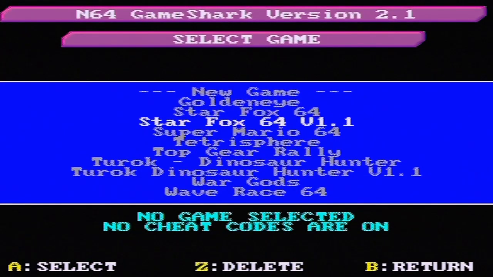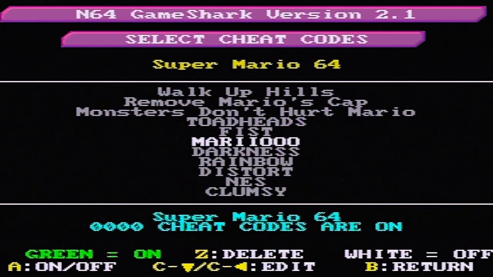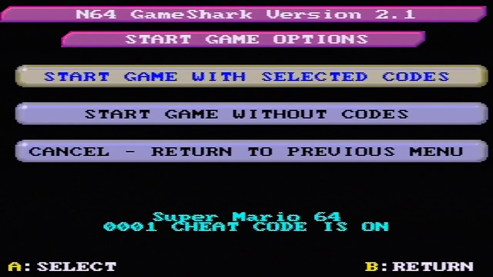Let's see. And you guys saw at the beginning, this is a long list. Rainbow. Some of these come pre-packaged with an epilepsy warning, and this is one of them.